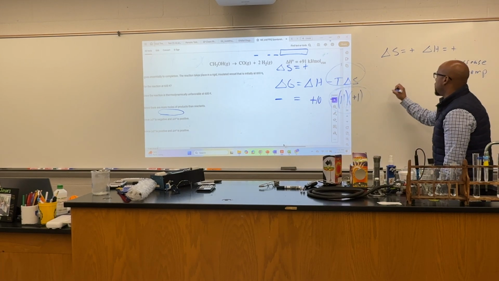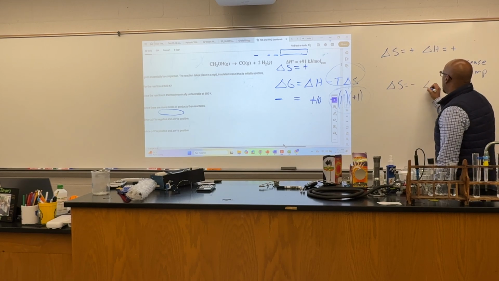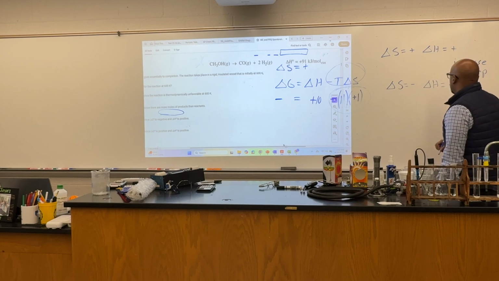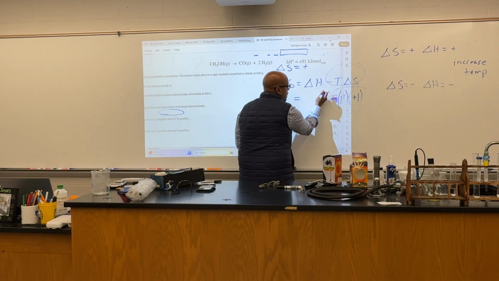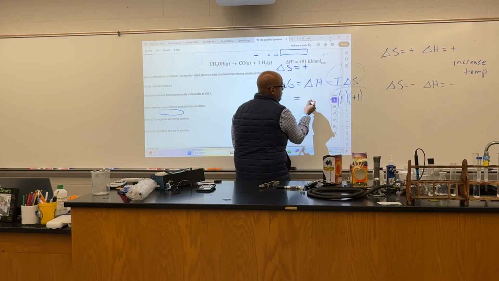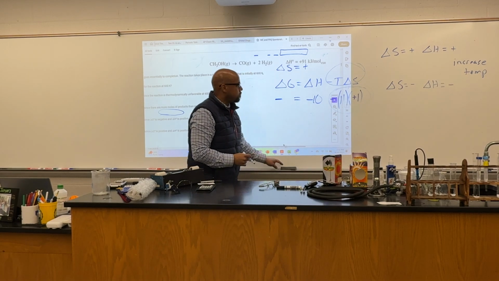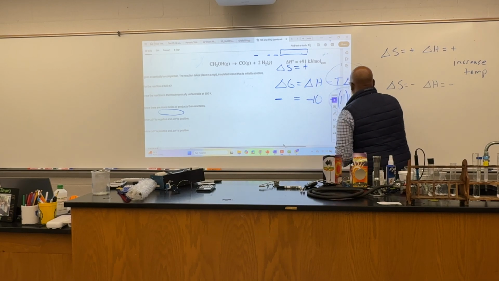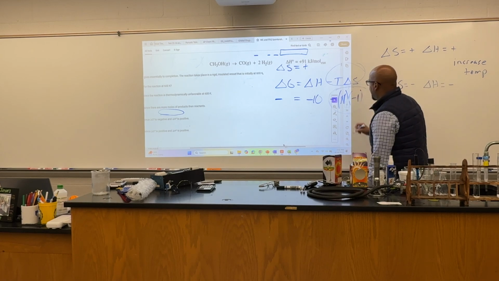Just like in the video, I'm going to tell you also that if I had something like this, delta S equal to negative, delta H equal to negative as well, well, under that scenario, watch what's going to happen. I'm just going to change this thing around. Maybe I'll make this thing right here negative. Where can we go? Negative 10. We'll go negative 10 here. And we'll keep this one as 11 here. And I make this one a negative 1 right here for my delta S.